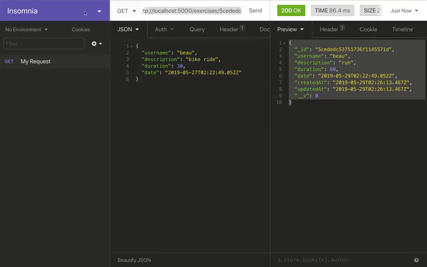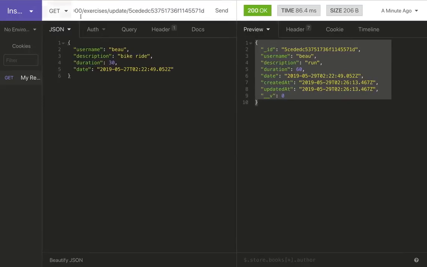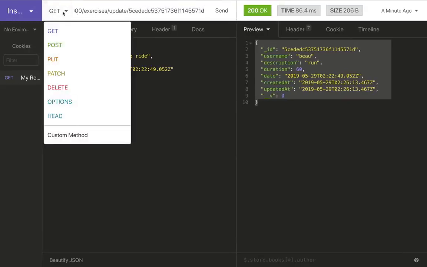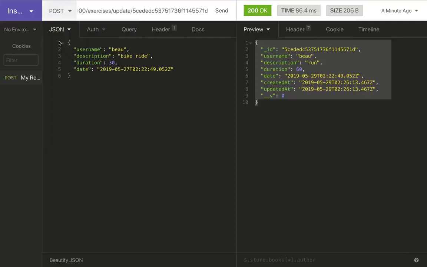The next thing we're going to try out is editing it. So we have /exercises/update, and then we have the ID here. Exercises/update/ID, and this is going to be a post. This is the one where the description is run from before.